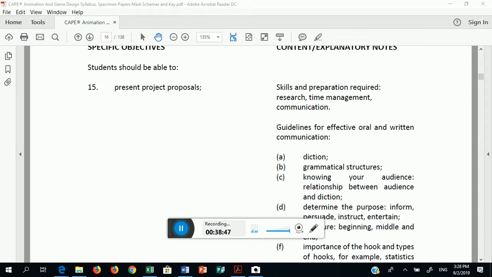It's likewise in a game. You can be given in the exam a partial game that you have to tell us how will it finish. They can give you a game scene, a part of the game, 15, 20 minutes, 15, 30 seconds, and ask you what happens next in the game. Because it's about communication of an idea.